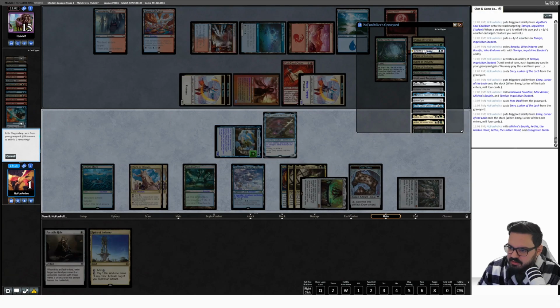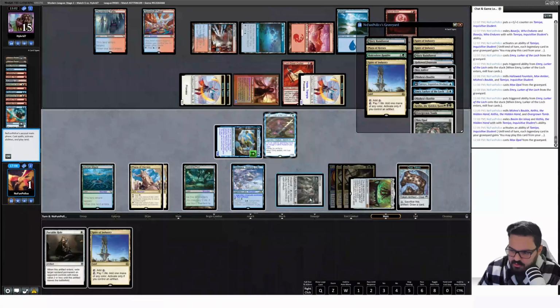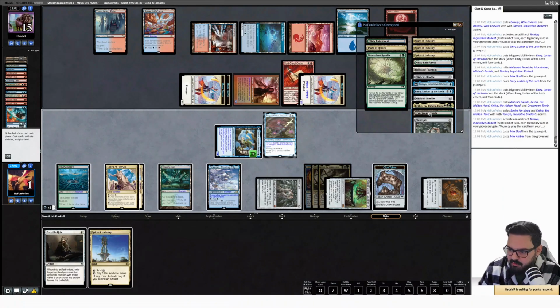So I'm going to hit the Basim and 1 Kethis. Play our Opal, keeping this one. Let's add a blue. Play our Amber, add a blue. We're going to have to manually try and jam this through on just these Emrys.